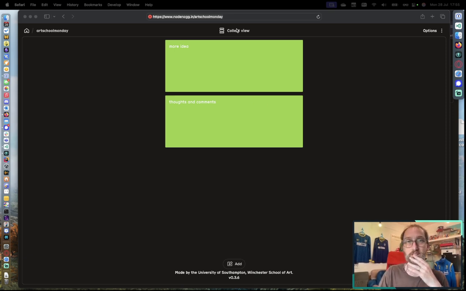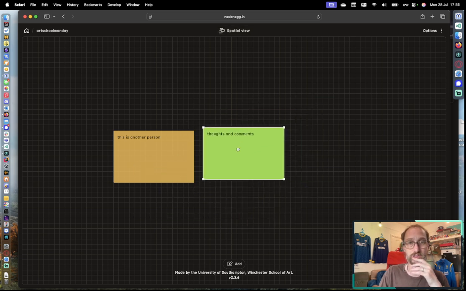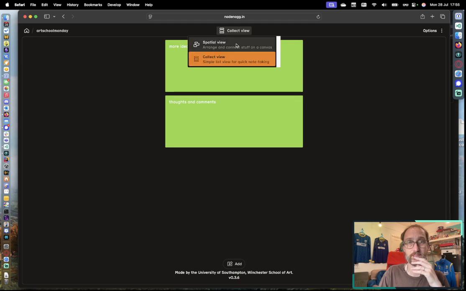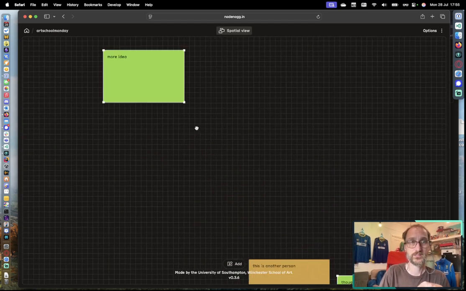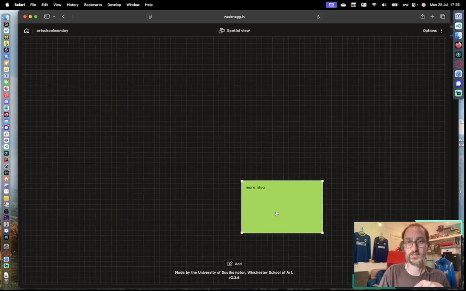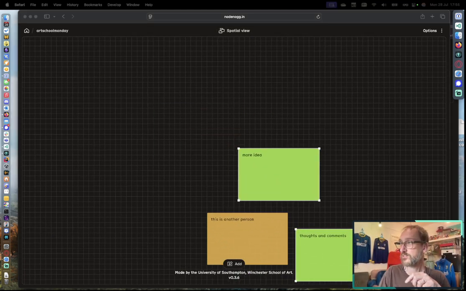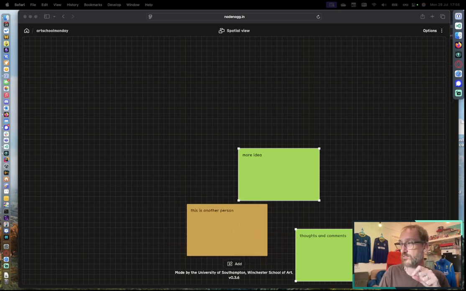And now if I go on this view here to the spatial view, you can see my thoughts and comments in green. Where is it? Oh, I've got to zoom out. It's over there. Okay. And the other person now has synchronized, so they also see all of your comments, and they can of course add more as they see fit.